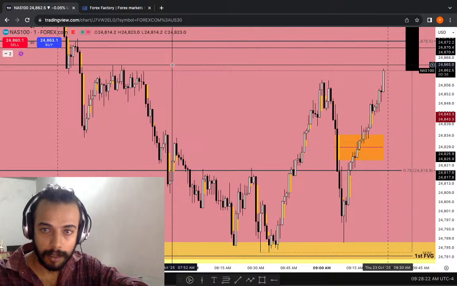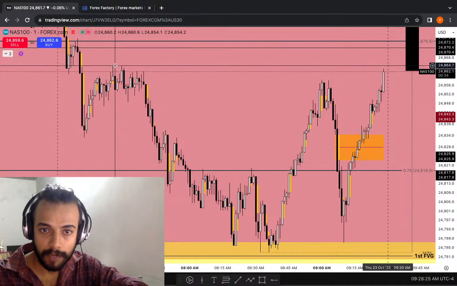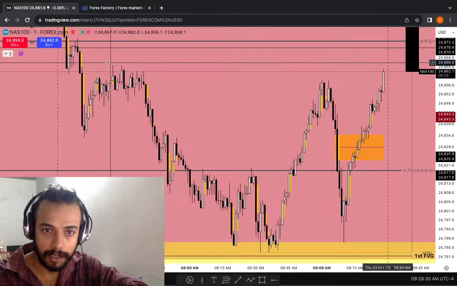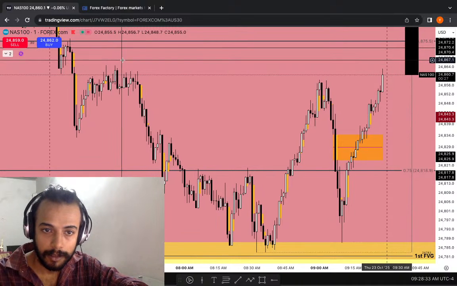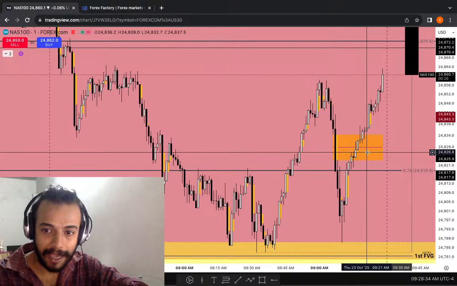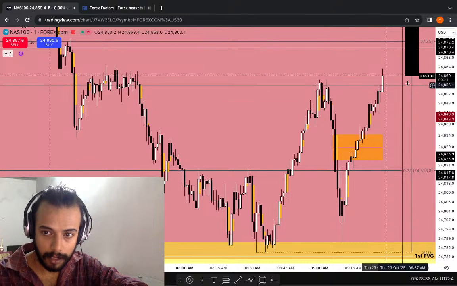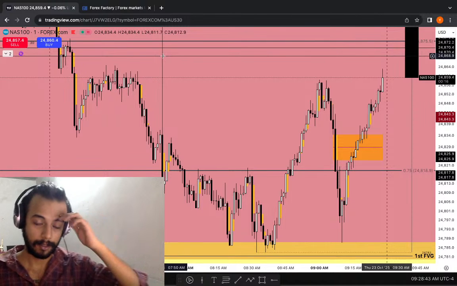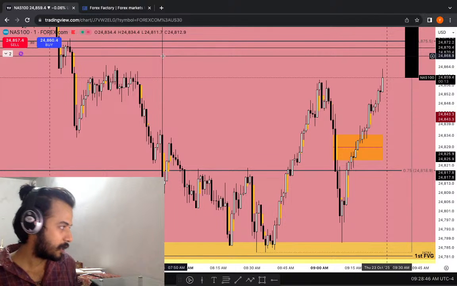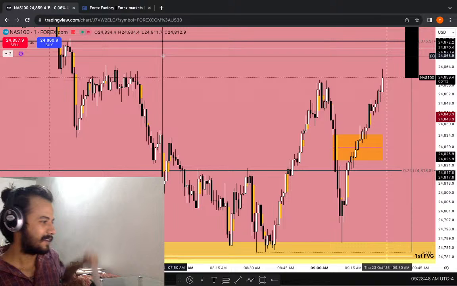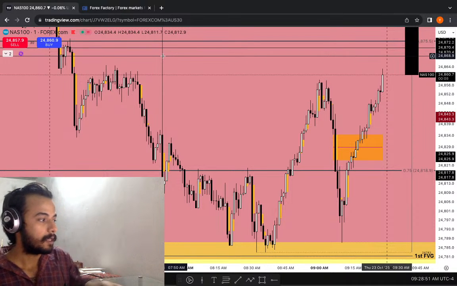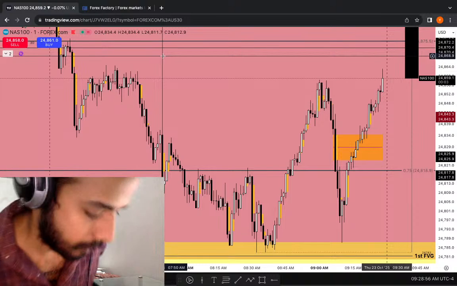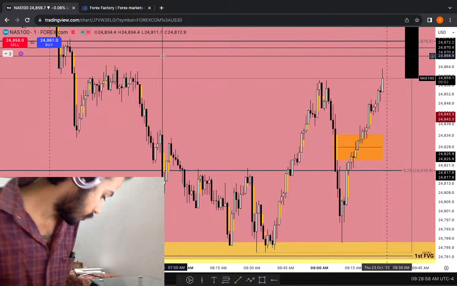We are before 9:30 only. We have taken this buy side, buy stops and these buy stops. This happened live in front of you guys. Look at that. That too before the 9:30 opening. Which is a good thing, I think. But now I would like to wait and see how 9:30 manipulates and reacts. That's what I am going to look for.